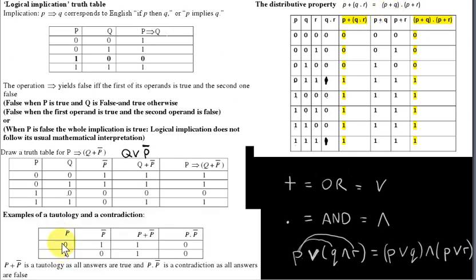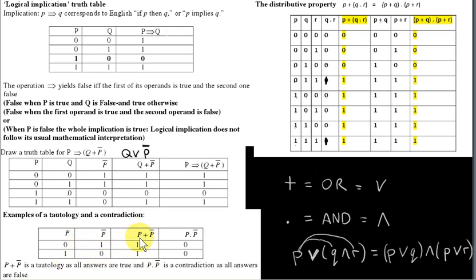In this truth table, we're looking at an example of a tautology and a contradiction. We're using the proposition P, which has just 2 values, of course, 0 or 1. We're looking at its negation, not P or P bar, which is got by flipping these values. So when P is 0, not P or P bar is 1. When P is 1, not P is 0. Let's look at P or P bar. P or P bar is true when at least one of these is true, which is the case here for both rows. So we have ones here.